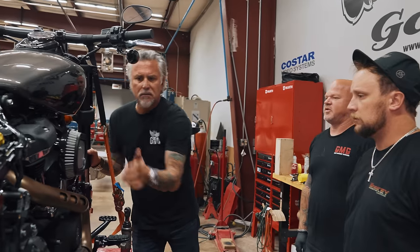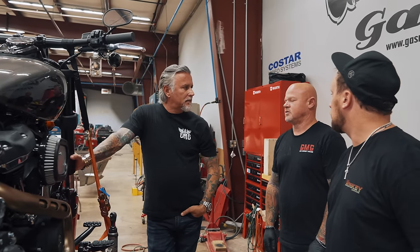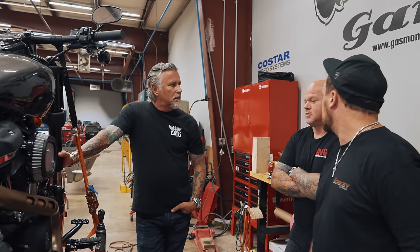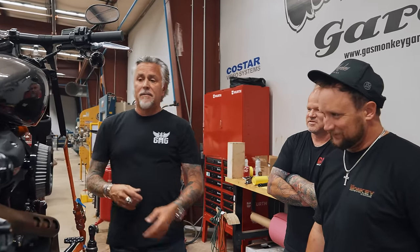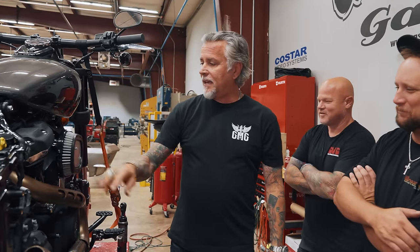Why? Because that's a filter. But it's metal. Yeah, but if I paint your filter, every time you change the filter, you're going to have to paint the filter. How many times do you think I'm going to change the filter? I don't know. I mean, when my oil light comes on, I get a new truck. Hey, true story. My bike's like 40 years old, I don't know. Okay, fine. If you want to make a plate. I can paint the filter if you want to paint the filter. Okay, well, let's just do it.